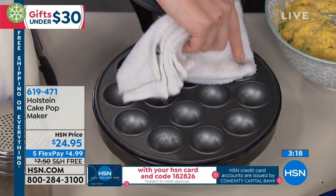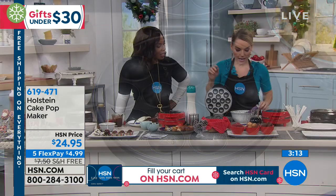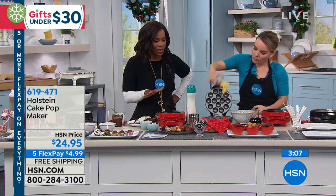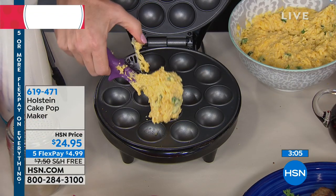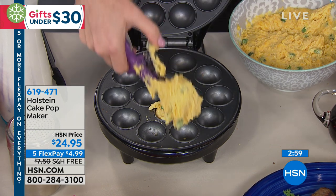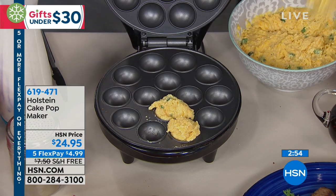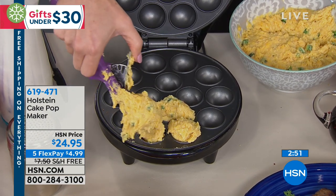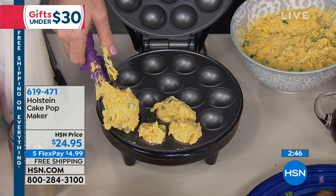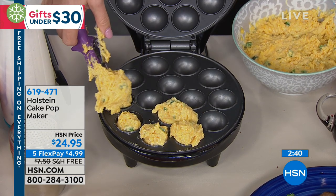The sausage gives off a lot of grease — look at that. Just wipe it clean, just wiped it right out, not inside, and I can just keep moving. If you want red, we have fewer than 400 in red, and of course we have them in black as well. We're showing you different options because sometimes your coffee maker just makes coffee, your toaster just toasts toast. But your cake pop maker can do a lot of other things. Not only do you get the cake pop maker, you also get 11 recipes that go along with it.